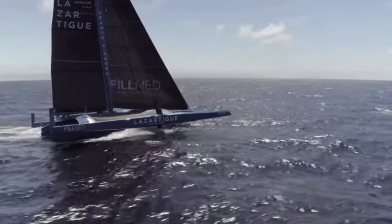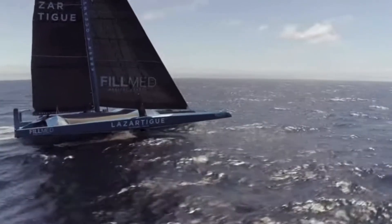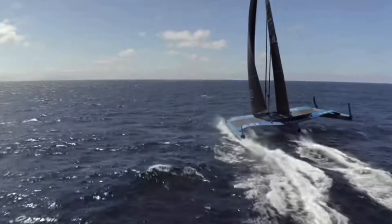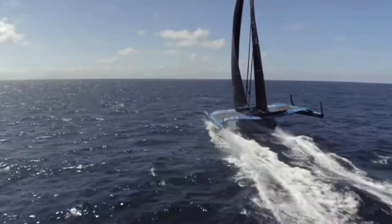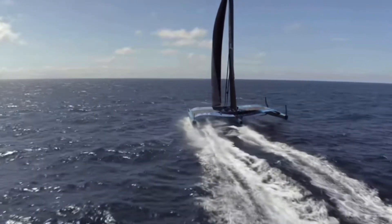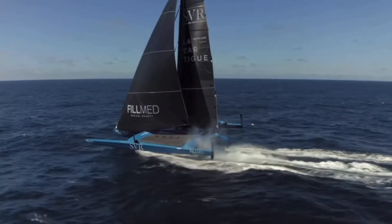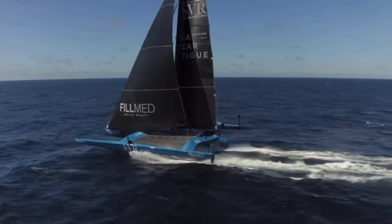These full foiling monsters have the greatest advantage in moderate wind conditions, where a non-foiling boat would be sailing at, say, 22 knots, and they are sailing at 28 knots. As the wind and boat speed increases, the advantages of a full foiling boat diminish as the boats approach the cavitation speed limit of the foils at around 50 knots, where the water literally boils around the foils, resulting in reduced lift, high drag, and even damage to the foils.